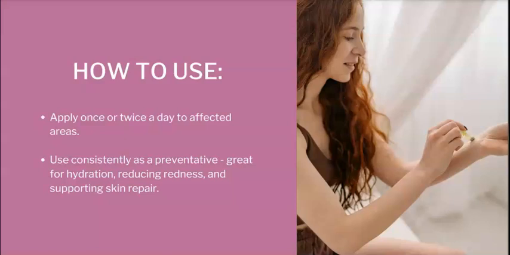You can also use this as a preventative. So if you tend to have psoriasis, you can use it when you don't have an outbreak, and it will help to reduce the severity and the frequency of the outbreaks. This recipe is lovely for hydration, reducing redness and supporting skin repair, and it smells absolutely lovely.